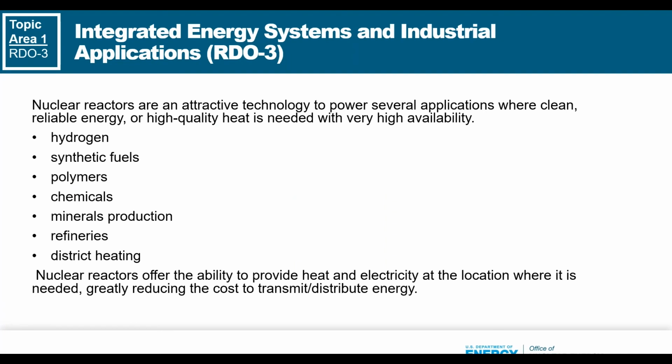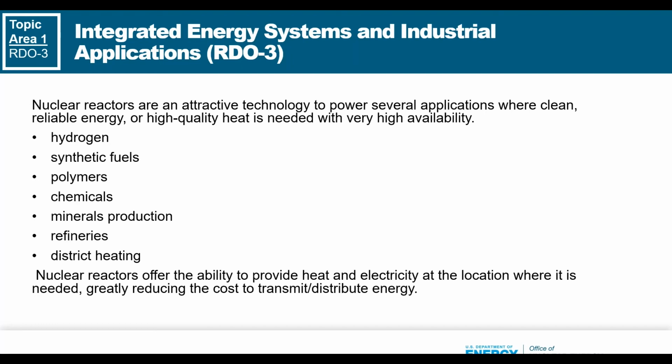We're really looking at the co-location of nuclear plants with industrial applications. It could go both ways between existing new industrial applications being sited with existing reactors, or advanced reactors being sited with industrial applications. So, obviously this has some very large benefits in providing clean, reliable energy or high quality heat with very high availability where it's needed, and it reduces the transmission and distribution costs of moving energy to the applications.